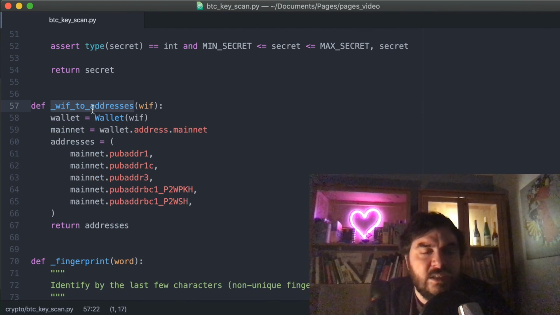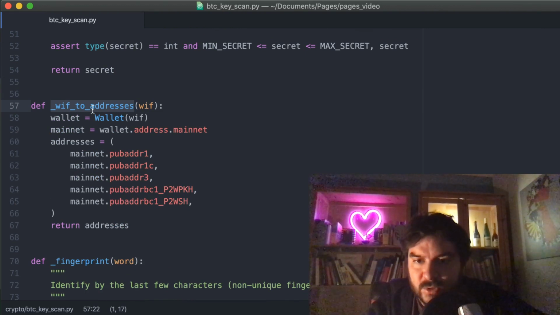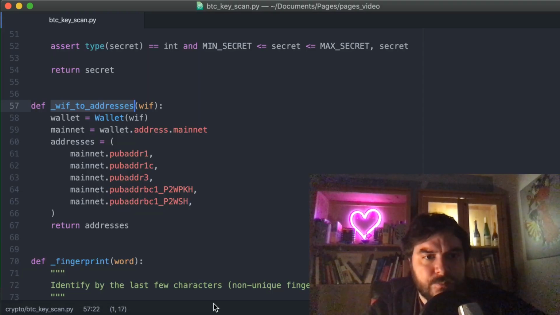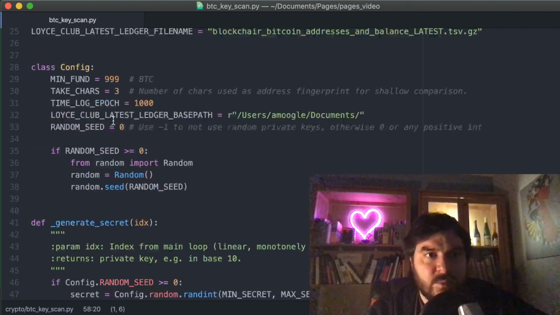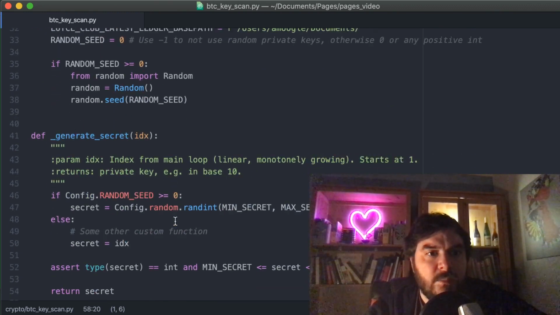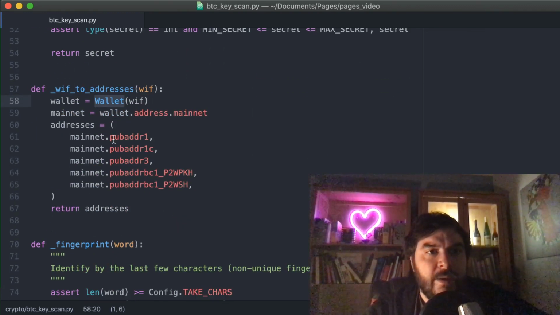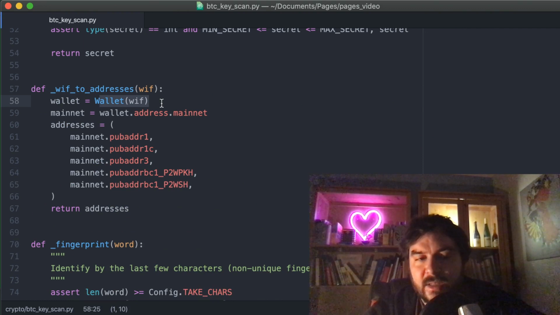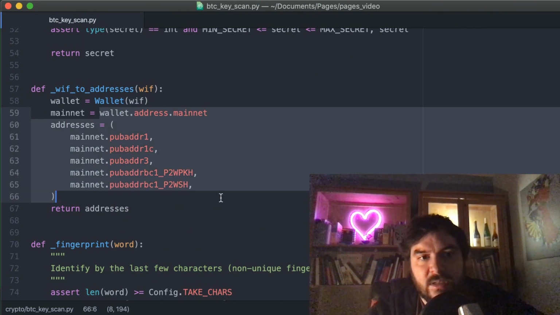Then this is the function which returns the wallet import format key. There's this long string, it's an ugly one, like these private key encodings. Use this library that we imported above, right? This was this wallet library here. And then this creates this class called wallet. So it creates an instance, and then you can look into this.